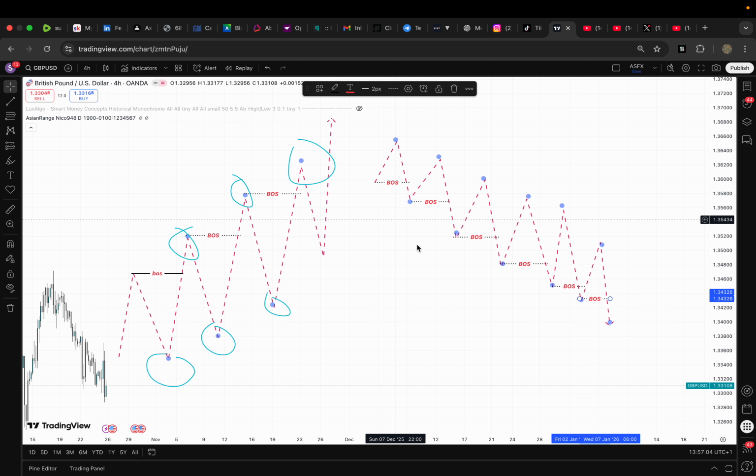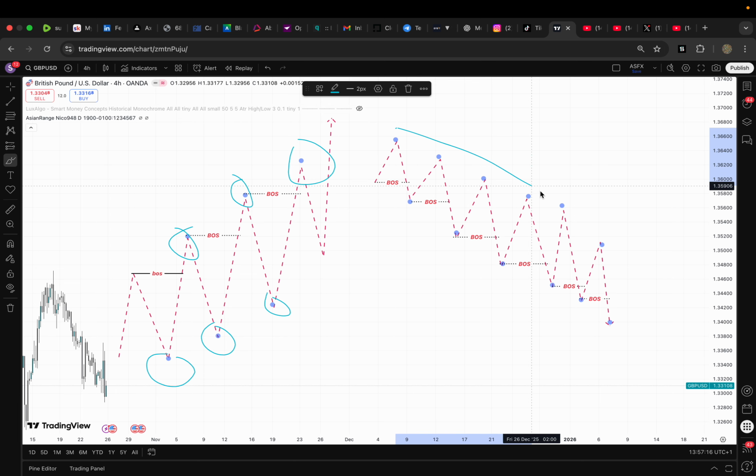This is another break of structure. Now, in simple terms, price in a downtrend, which is a bearish market, because this is going down. Of course, you can see that this is a downtrend, and this is going up. You can see that this is an uptrend. So an uptrend is called a bullish market. When the price is bullish, it's in an uptrend, and when the price is bearish, it's in a downtrend.